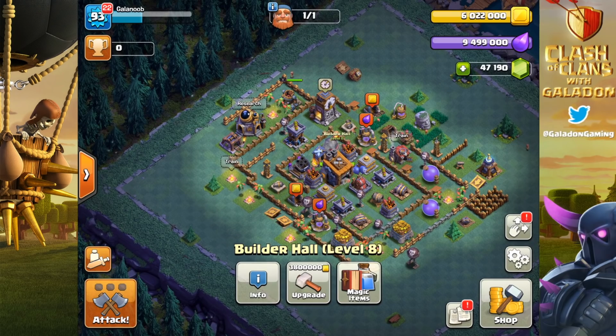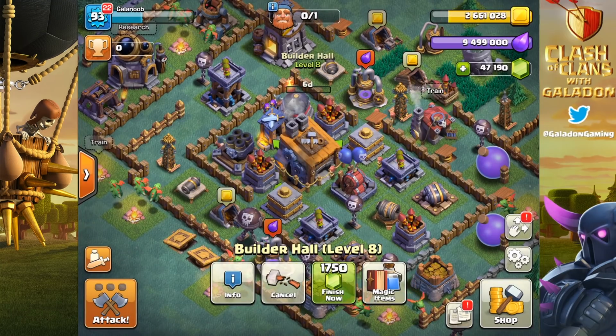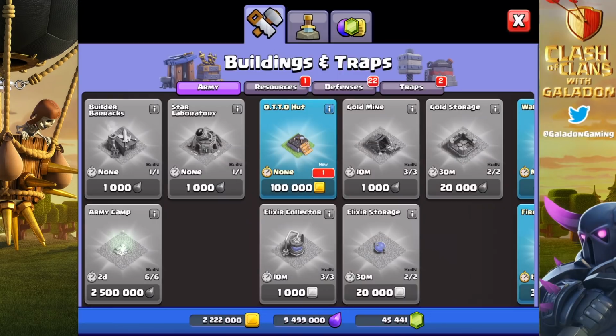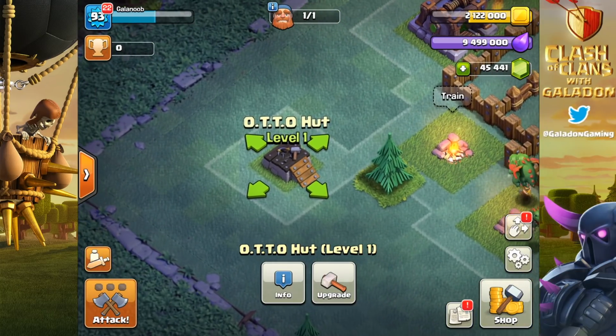It is your host, Galadon, and today, the unveiling of Builder Hall 9 and the exact explanation as to what's going on here and why you want Builder Hall 9. All right, now this is going to be a mixed thing. This is the Auto Hut that comes at Builder Hall 9.